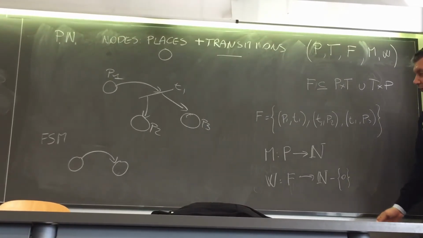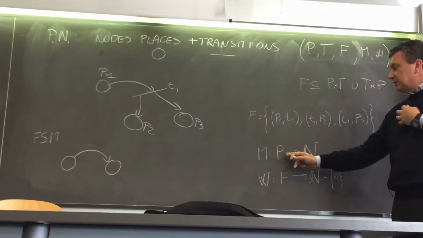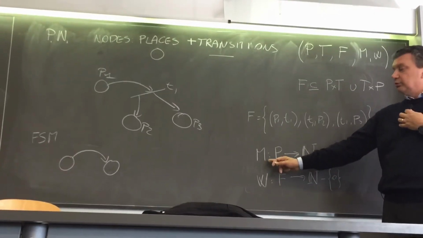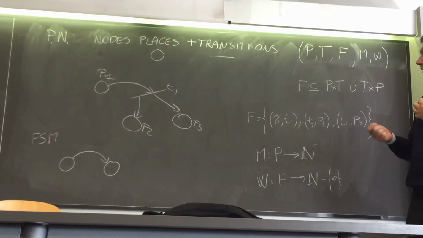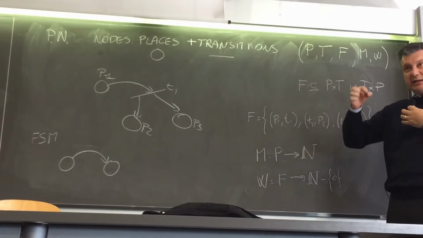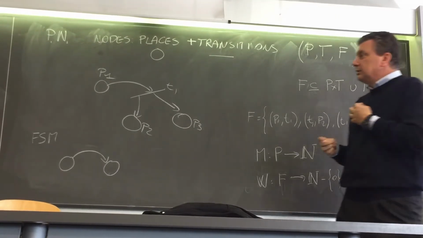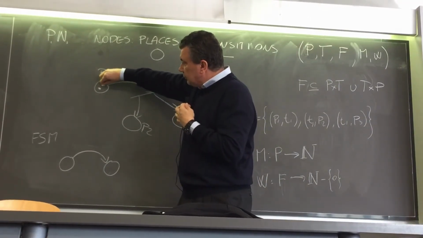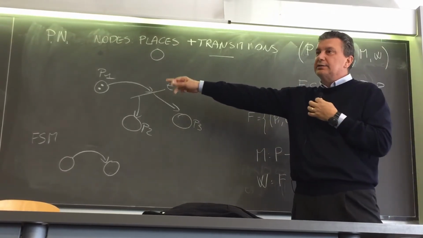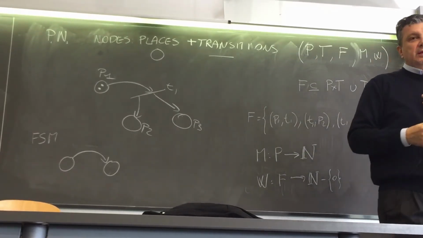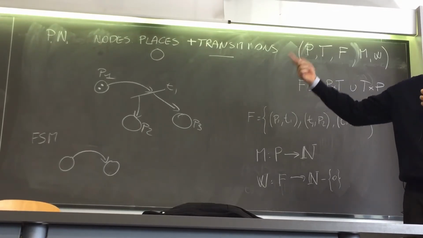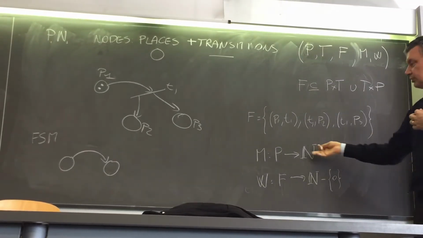So what's the meaning of these two functions? These functions mean basically that you associate an integer number to any place. And this is called marking because I usually graphically represent the marking, so this number associated to a place, as marks or tokens. So for example, I may draw like this, a typical graphical notation, to say that the marking of P1 is equal to 2. I alternatively say that I have 2 tokens or 2 marks in the place P1. That's an alternative way to say the same thing.